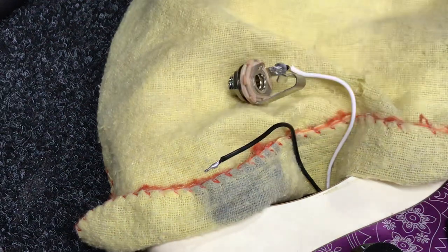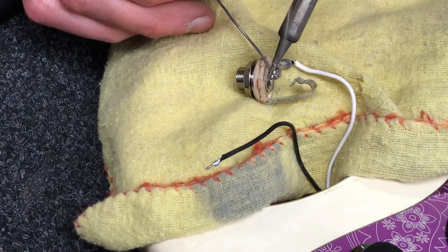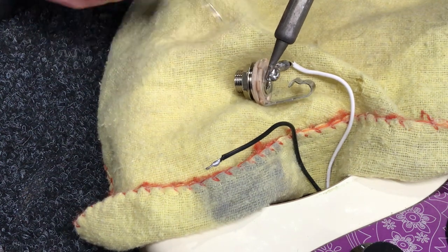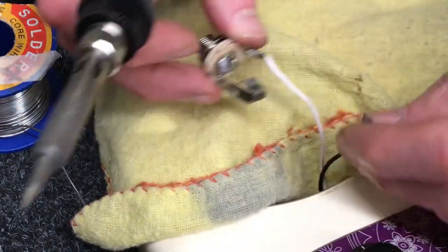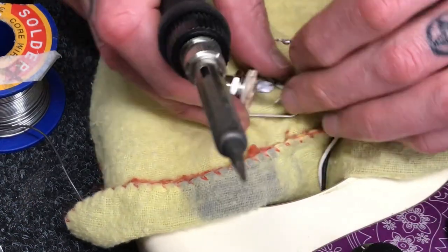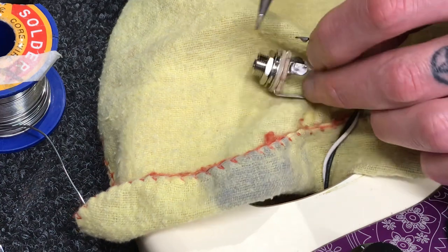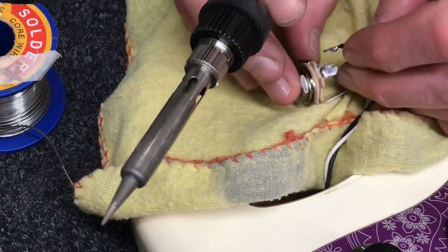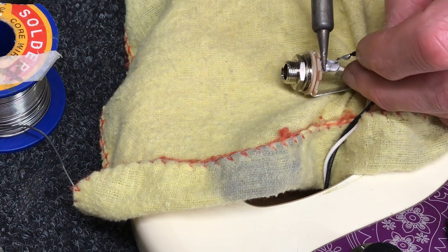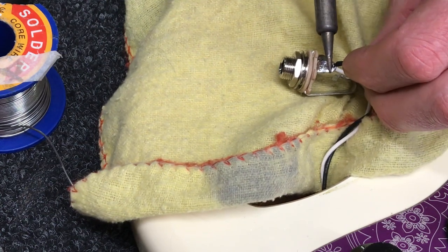We'll tin the tab on the jack socket, being careful and mindful of the fumes coming off the soldering iron — try not to breathe those in, get a little fan going if you like. Then just wrap the wire around the tab a couple of times. We can use tweezers, but we've got plenty of wire. We'll put the two pieces together, introduce the iron, open up that hole in the tab, slide the wire through, and bring it together.